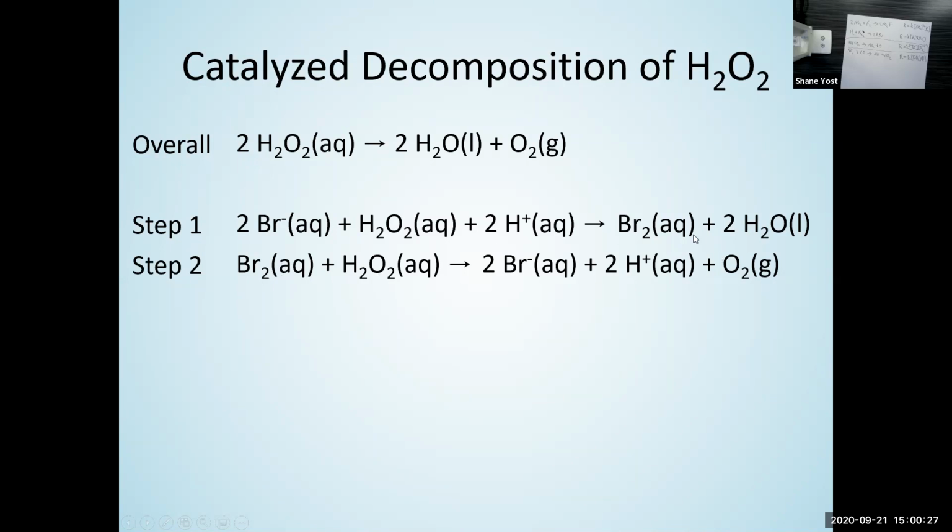That is an intermediate. H2O is a product, right? And then we talked about all these, and O2 here, the last one, is a product, right? So you have two catalysts in this reaction, Br minus and H plus, one intermediate, Br2, and then our reactants and products that are given in the overall chemical reaction. Questions about identifying those species of this mechanism?